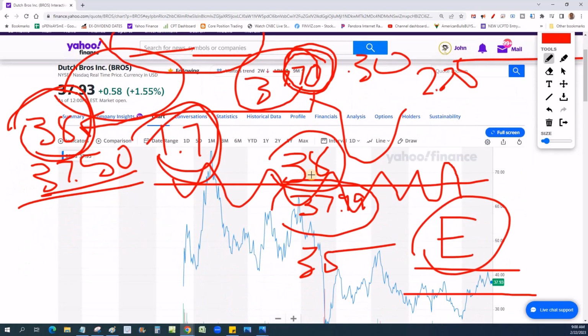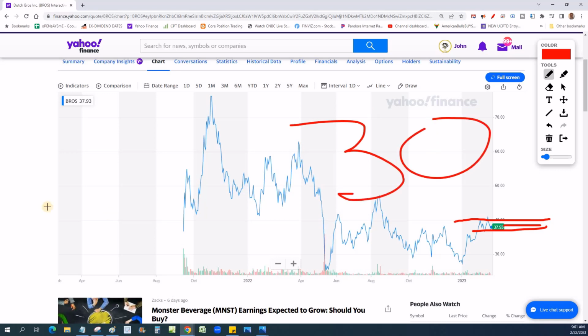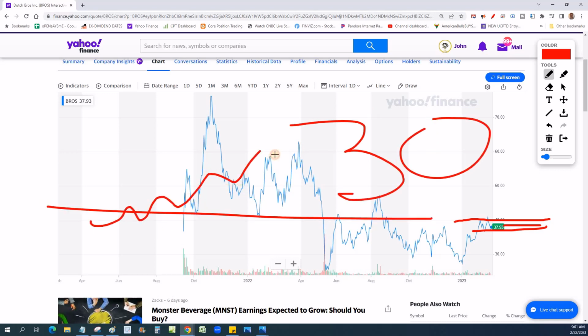And then come Monday morning, what are we going to do? We're going to write that covered call, hoping that we write maybe the 40 strike or even the 38 strike, pick up another $3 for 30 days. And what we're hoping is Dutch Bros will find itself moving higher, have our shares taken away. We collect $2.25 on the front side, possibly $3 on the other side. That's $5.50 on a $3,800 investment. This is for literally 32 days.